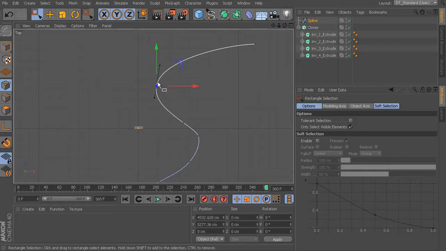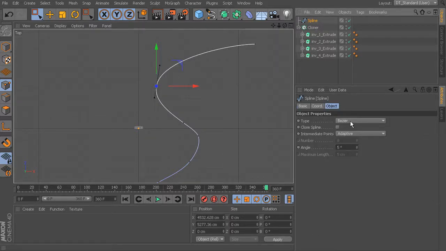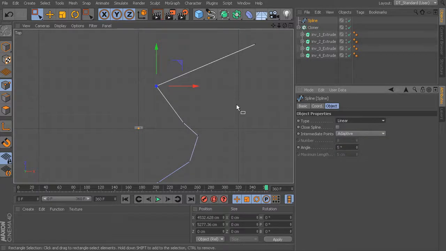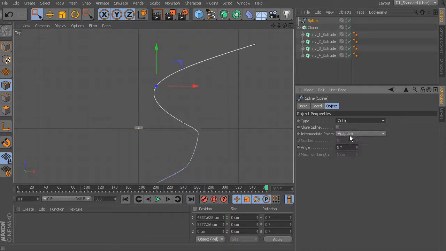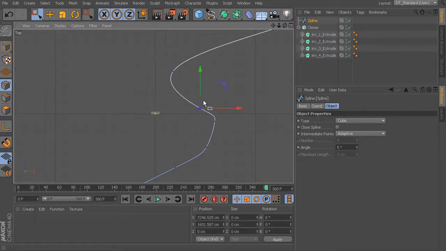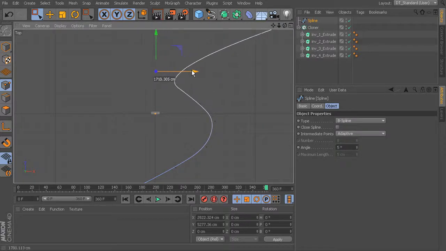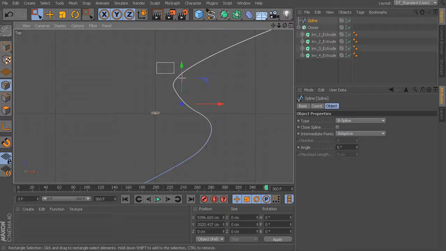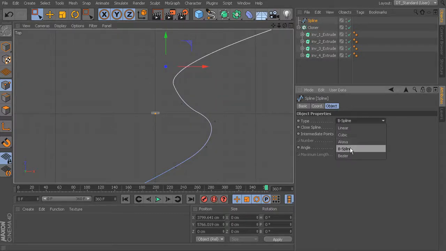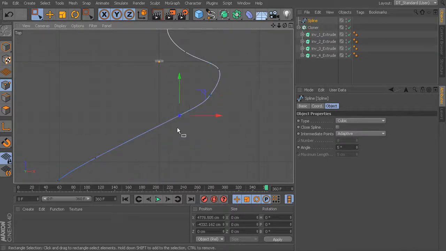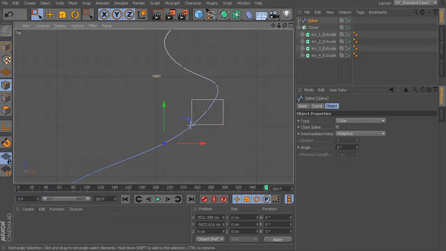You can see that this particular spline is a Bezier because we have the Bezier handles. If we select the spline, you can see the type here. If you'd like to change the type, you can click on this and choose different types. Linear would be just straight lines between the points. Cubic, you can see the points are still on the lines, but we don't have the handles. If you wanted to do B-spline, kind of like a NURBS, then you'd have your points sort of off of the surface. So depending on how you want to manipulate this, you can change that to a different type. I'm just going to choose the cubic, and I'm just going to smooth it out a little bit. So maybe something like that.